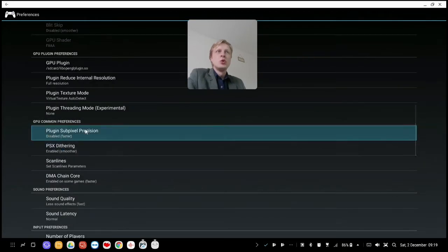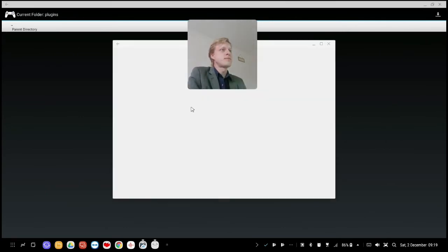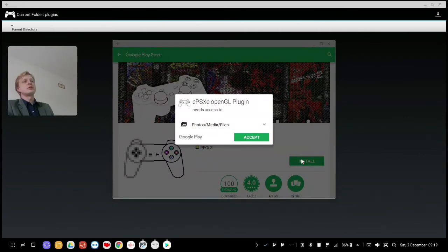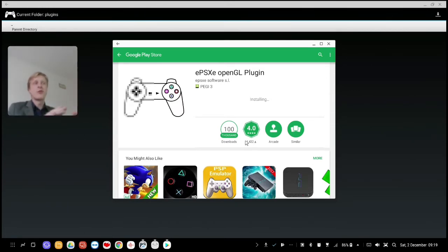and you go to GPU plugin, click on there, it basically takes you straight to the directory where the file should be. So you just click an arrow pointing down, which opens the Google Play Store, and this ePSXe OpenGL plugin. I'm saying yes, I would like to install that. So it installs the plugin. First we installed the unzipper or decompressor plugin, now we're installing the OpenGL plugin. Plugins are free, just the actual emulator will cost you, but plugins are free. So let's wait until this installs.